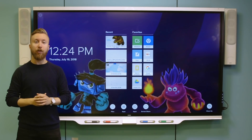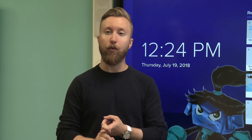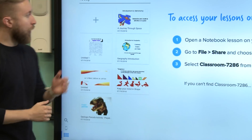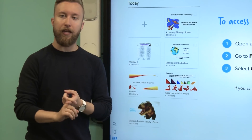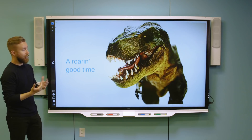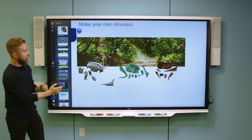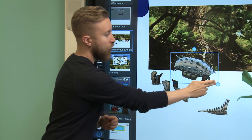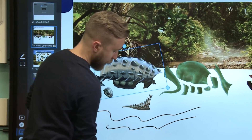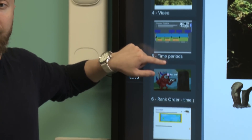Because the 7000 series includes a one-year subscription to Smart Learning Suite software, I can interact with content like Notebook, PDF, and PowerPoint files by jumping into the player app on my IQ screen. Here I have a selection of different file types — PDFs, PowerPoints, and Notebook files — and I can access that content just by touching on it and jumping right into it. I can change slides, select and move objects around, rotate, resize, and draw over top, just as I would in standard Notebook software. In addition, I can access game-based activities, collaborative activities, and formative assessment activities.